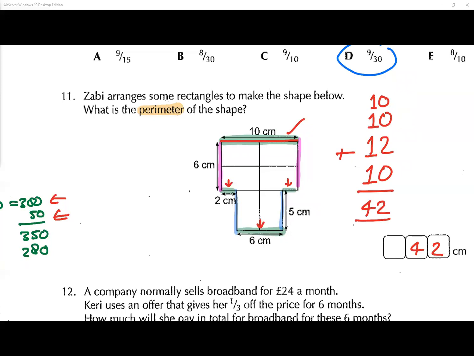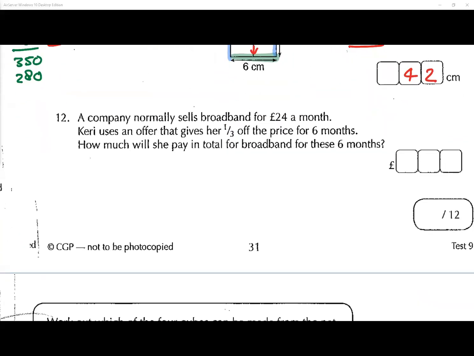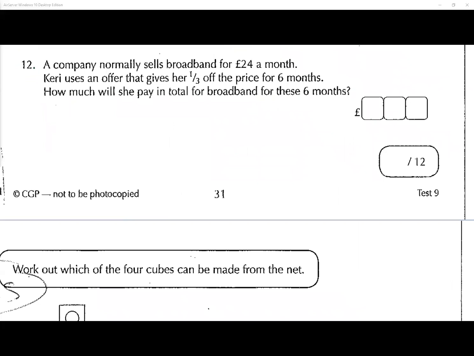all the way around and we're going to add up the sides. So the reason why I did the bottom in green, those 3 bits in green, is because when you put them in one line, it gives you the same length as the top one. So even though you don't know one of them, it doesn't matter. So I call this working out the perimeter using the coloring technique. This is my coloring technique that I use. If it's been colored in, it's been counted, and then we add them all up at the end. Fantastic. Okay, question number 12.